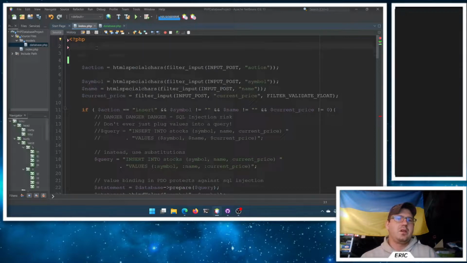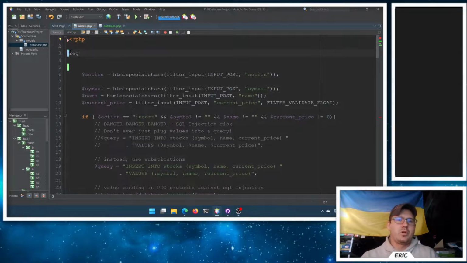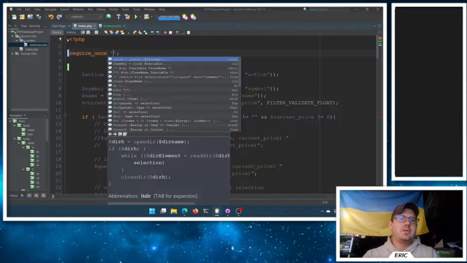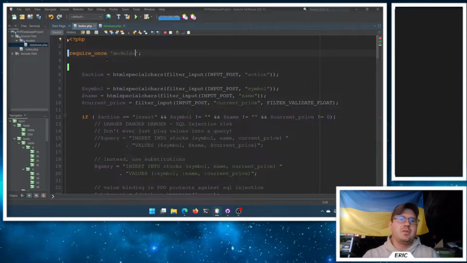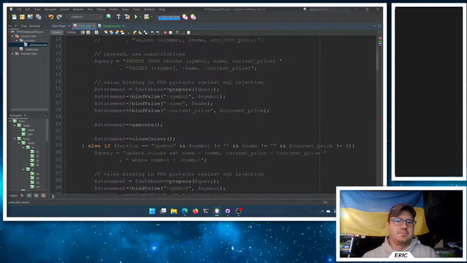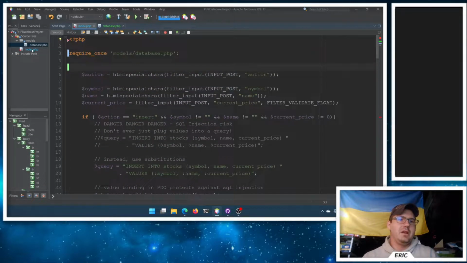So in our controller file, right, so this will be our controller. The index page is where we're going to hit here. We want to require, and then this require once will make sure it only ever gets loaded one time, which is probably the way we want to go. So we want models database.php. So it'll load from the models folder the database PHP program, or load that file, and then we can go and access these different things from here, which is pretty cool.